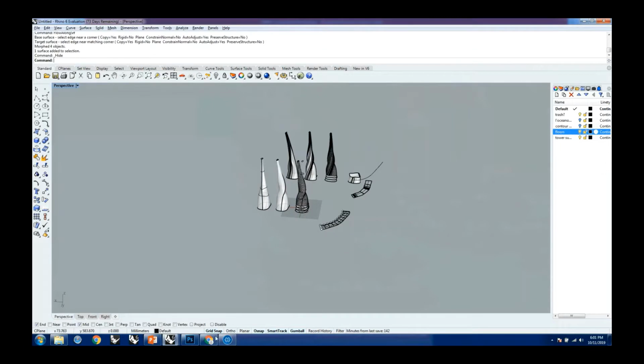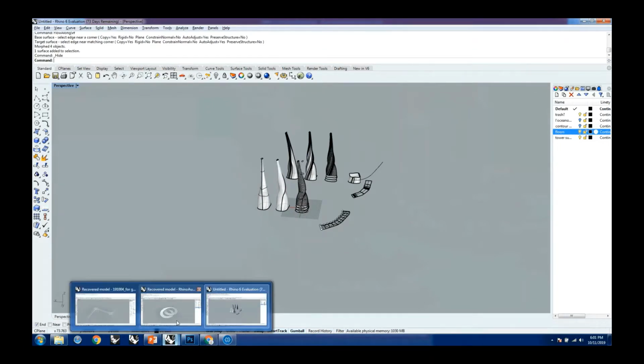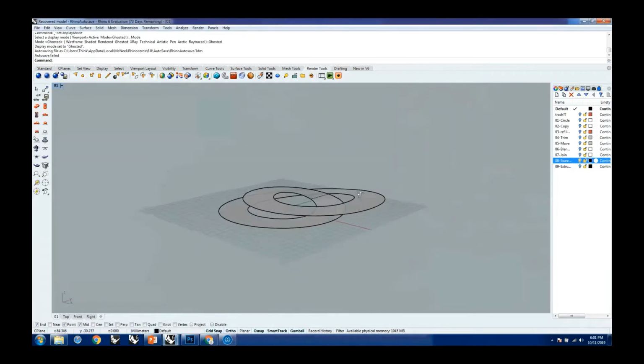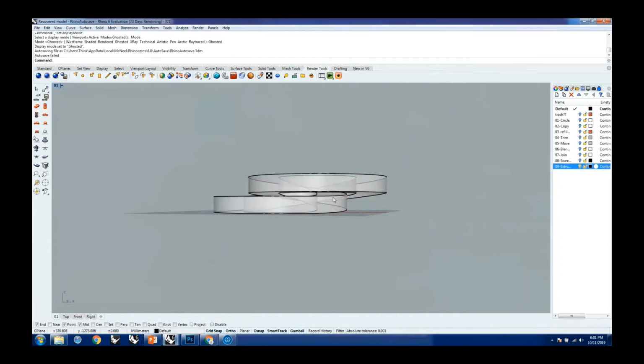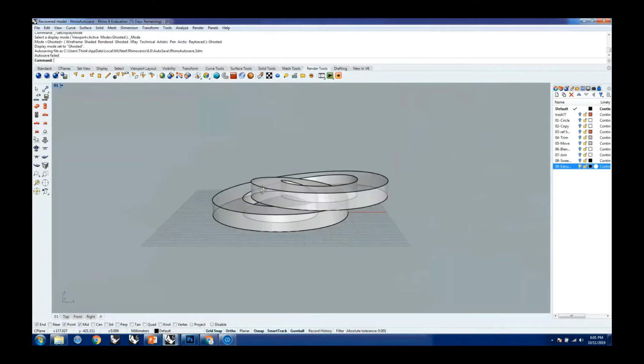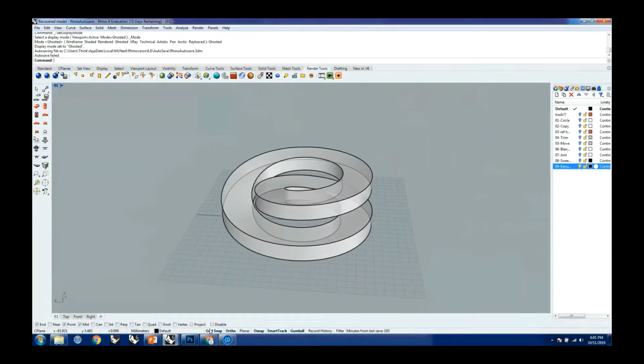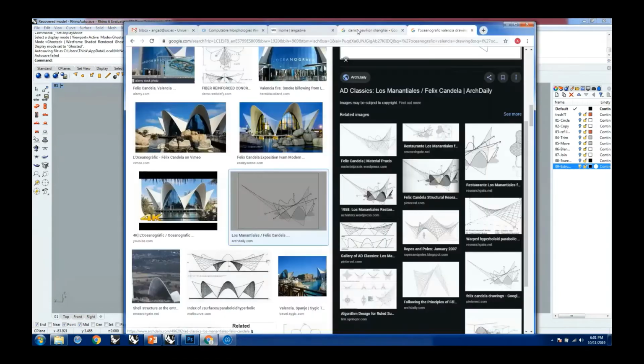Now, I would request you to try this on the Finish Pavilion that we did the other day, where we wanted to make those holes onto the surface following the same pattern that you have on the original.